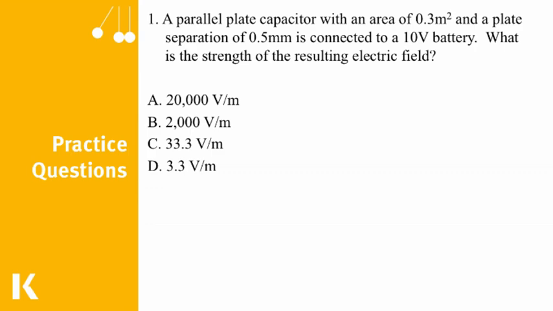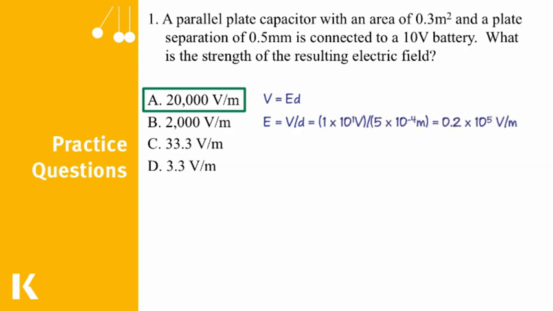For this first one, you're being asked to compute electric field strength, given voltage and some physical properties of a parallel plate capacitor. The answer should be A. Using the relationship that voltage is equal to electric field times separation distance, we can rearrange, plug in, and get an answer. One thing of which to be aware here is the units. Remember, electric field is in volts per meter. So you might have to convert units in the future, like what we did here with millimeters to meters.